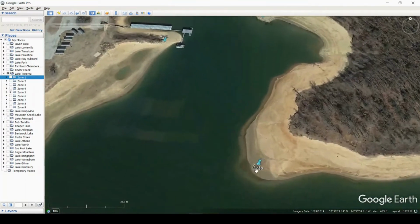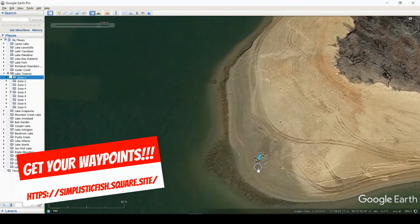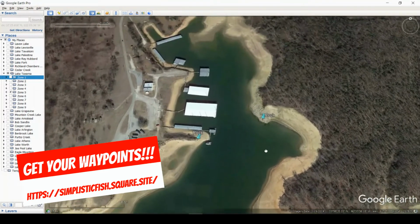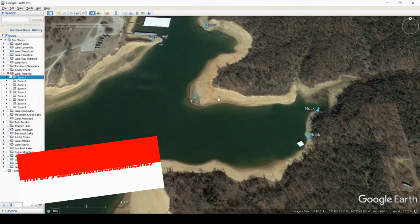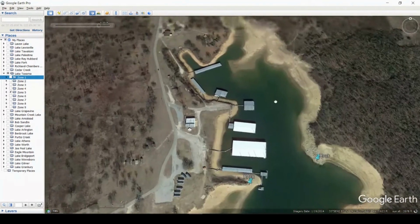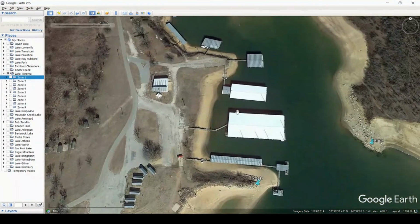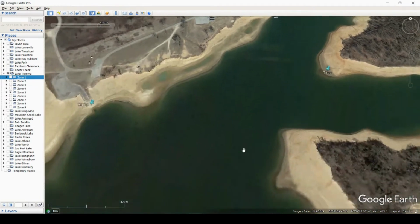There are some tires over here. Right here off this point, if I zoom in here, you'll see it a little bit better. So always fish around the tires. That's good. You got some additional rock right here. So you've got these little isolated piles. You've got one there. You've got one right here off this little secondary point. And then anytime you see these kind of man-made little points that are out here to protect these marinas and stuff like that, you always want to fish around those. Those always seem to be great places to find fish.